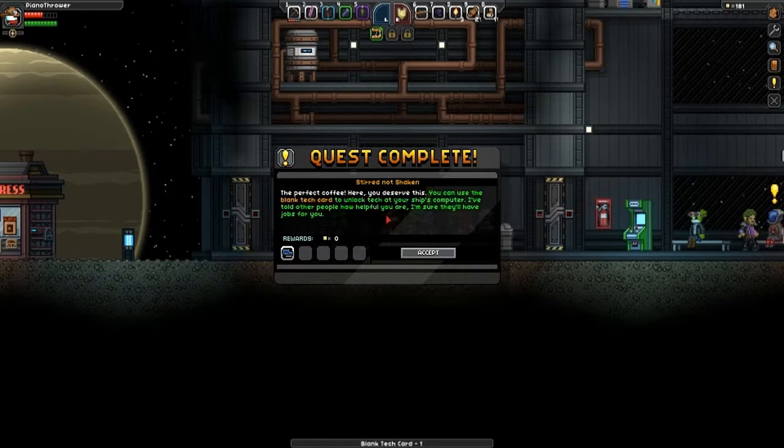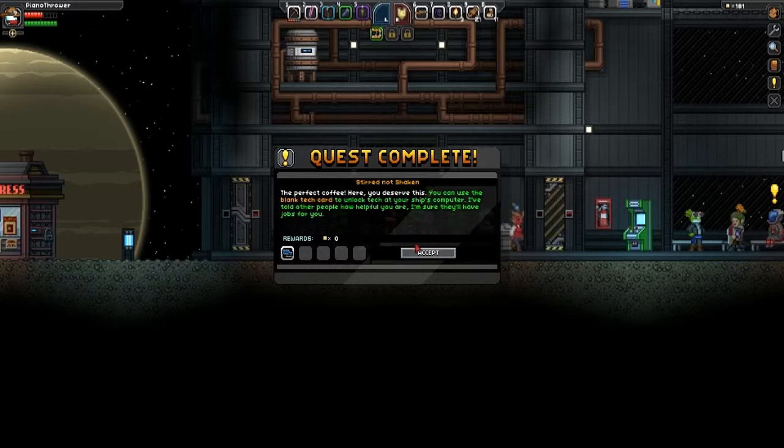The perfect coffee. Here, you deserve this. You can use the blank tech card to unlock tech at your ship's computer. I've told other people how helpful you are. I'm sure they'll have jobs for you.